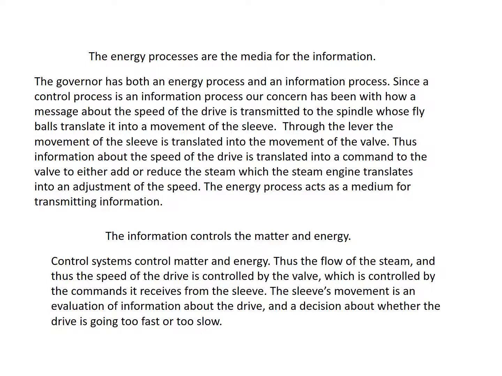The energy process acts as a medium for transmitting information. The information controls the matter and energy. Control systems control matter and energy. Thus the flow of the steam and thus the speed of the drive is controlled by the valve, which is controlled by the commands it receives from the sleeve. And the sleeve's movement is an evaluation of information about the drive and a decision about whether the drive is going too fast or too slow.